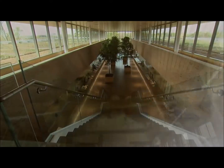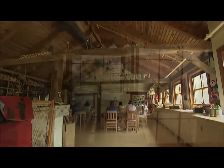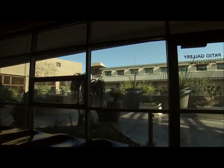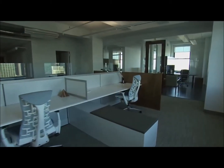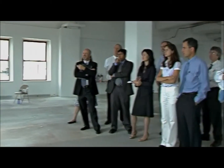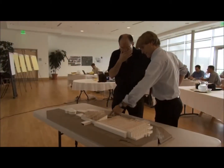One of my favorite Einstein quotes is the definition of insanity, right? It's doing the same thing over and over, but expecting different results. So if we expect buildings to perform significantly better, we need to change the process by which you put them together. When the whole team works on the whole building as an integrative design problem, you pay less and you get much better results. Everything gets better. There is no compromise, no trade-off.